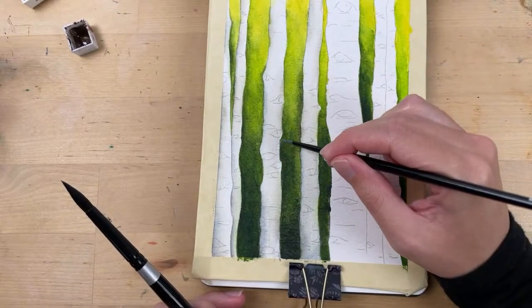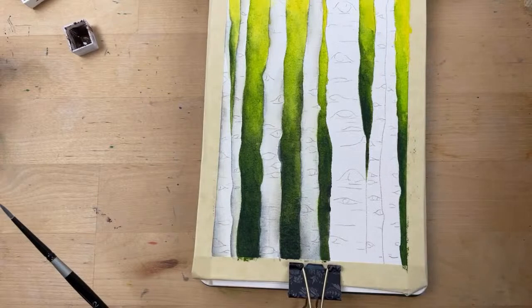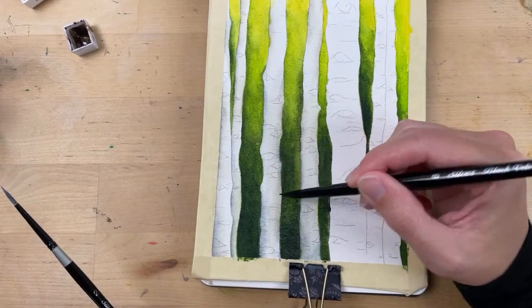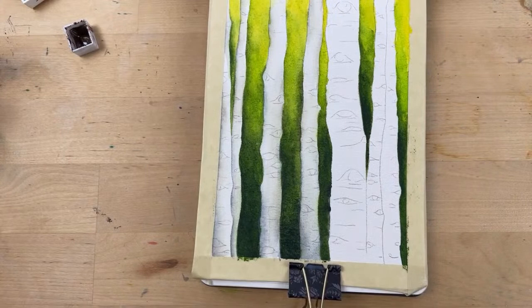Okay, I'm gonna move back to this tree, add a little bit more here. So sometimes I do jump around as I paint if I think of something. Okay.